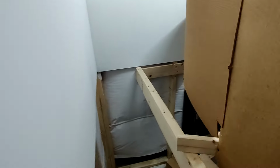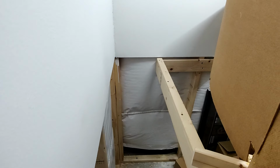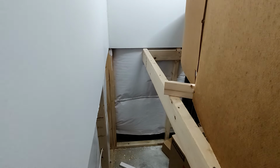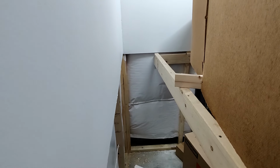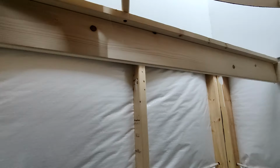Now, here's the corner where I need to get. And as you can see, I think it's like 12 inches, maybe even a little less, between the wall and that piece of benchwork there. But I was looking at it and I was thinking, you know, why can't I just cut that piece out there in the corner? And I noticed I did have that one L girder there that needed to be supported. I couldn't just simply cut it off without making some allowances for that.